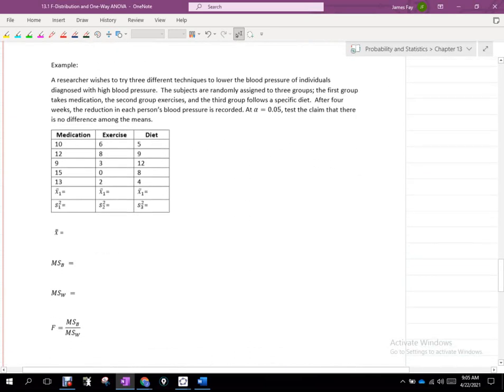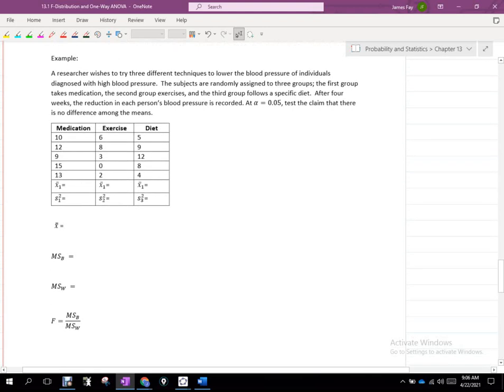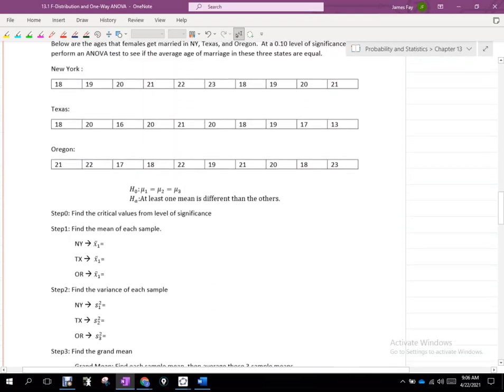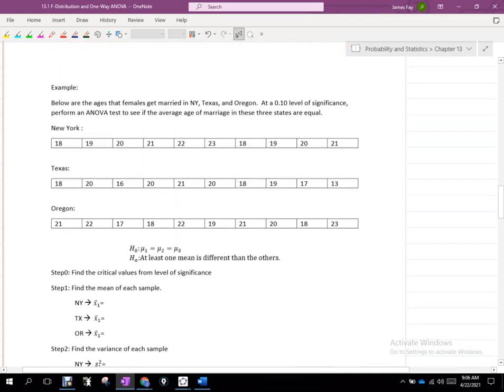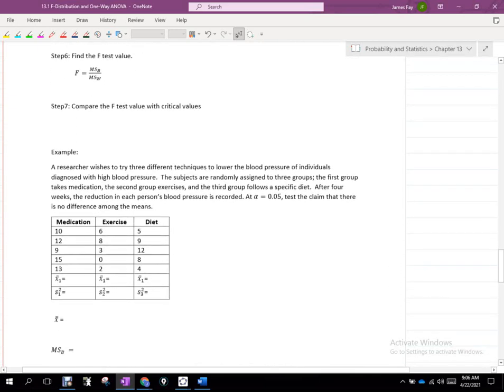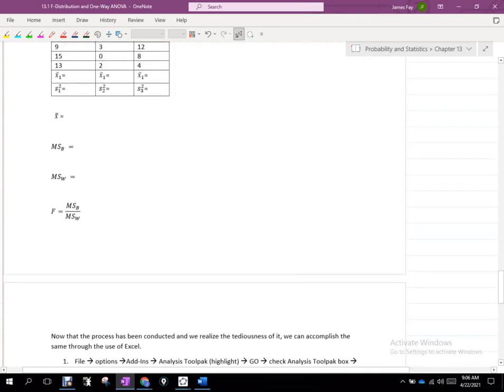But if you look at the next one, I don't have that detailed structure. I do have the things that we'd be looking for, like the grand mean, the mean square between, and mean square within, but I don't have all those intermediate procedures that we would do to get those values. Make sense? So tomorrow will be very detailed in this first example, a little less detailed in the second example, and then we get to a third or fourth example, or we get to the homework.